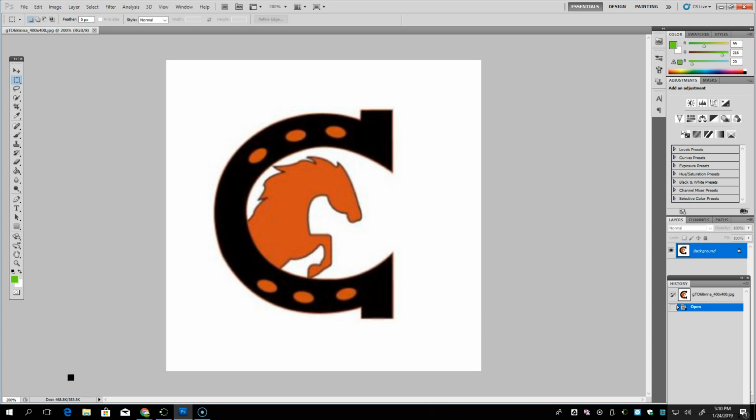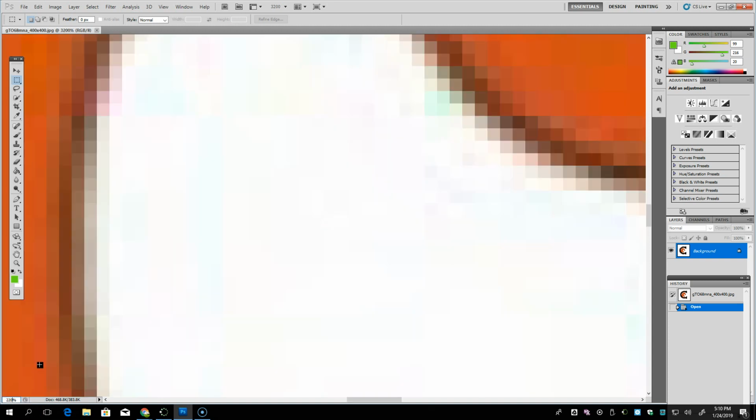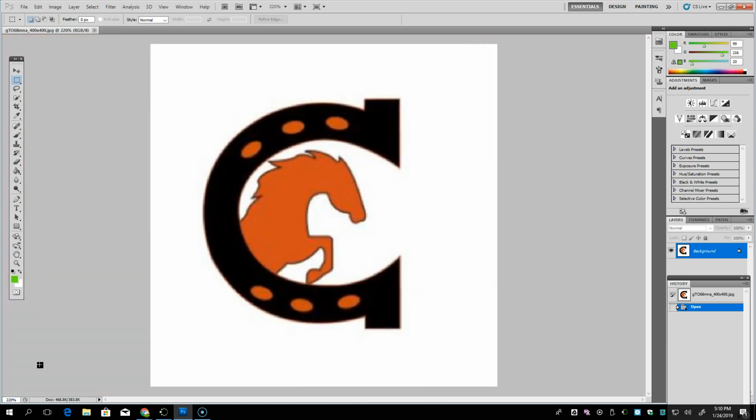But we can also see over here what the zoom level is. So I have that at 200. I can easily click that and change that. So if I wanted to make that 220, I could type in 220 and click enter, and that's going to change the size of my image to 220% zoom.